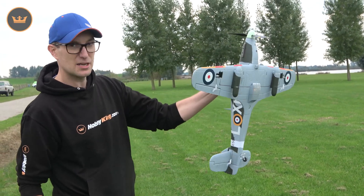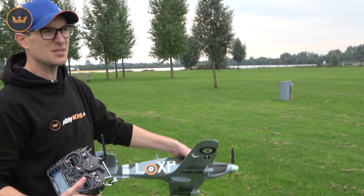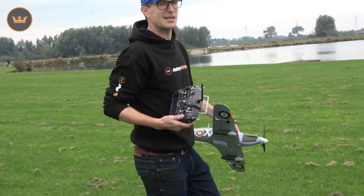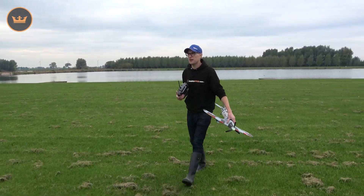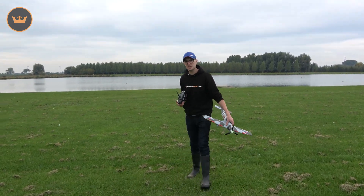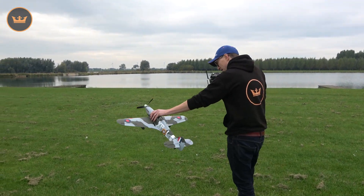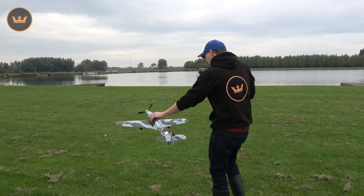When I launch, I'm going to launch underarm holding the model on top. I want to hold just a little bit of right aileron to correct the rotational torque. We'll get into some clean space and do a nice flight review — show you what it can do, explore its flight envelope on 3S and then switch quickly to the 2S, which I actually prefer. You want to launch at about three-quarter throttle.